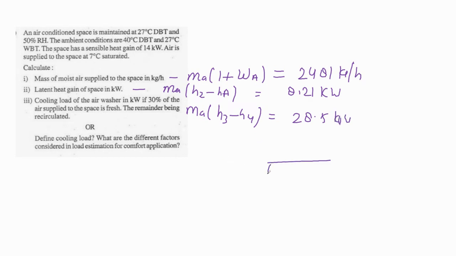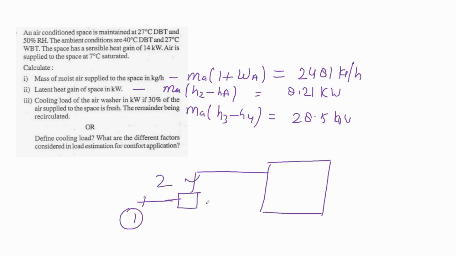मैं आपको एक बार फिर से बता देता हूँ. ये रूम है हमारा. ठीक है, इस रूम से हमने एयर निकाली, इसको मिक्स किया. ये .1 है, ये .2 है. मिक्सिंग के बाद एयर .3 पे मिली. इसके बाद ये एयर एक वॉशर में गई और वहाँ से बाहर आई. ठीक है, तो जो वॉशर का जो लोड हो जाएगा वो कितना हो जाएगा? H3 माइनस H4. ये H3 और ये H4, ये H2 और ये H1. ओके, आई होप यू अंडरस्टैंड दिस थिंग.